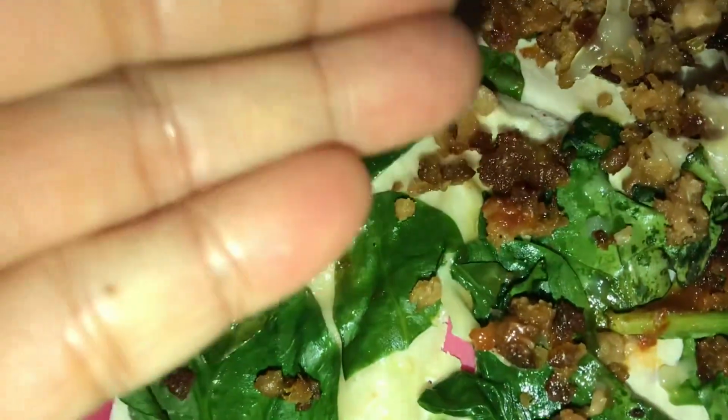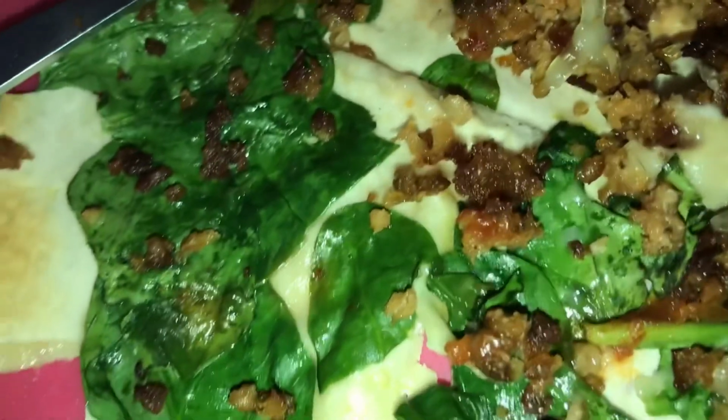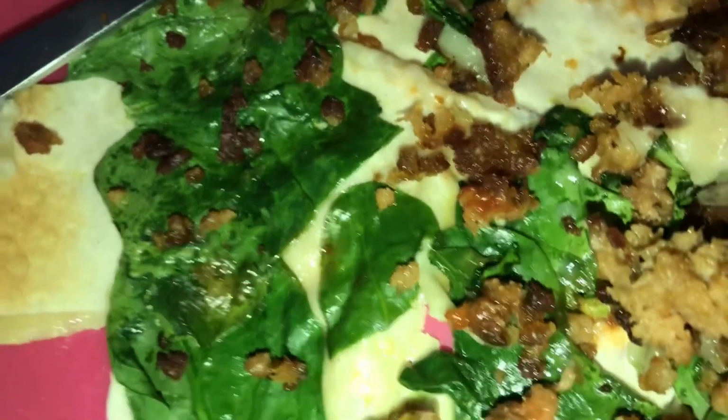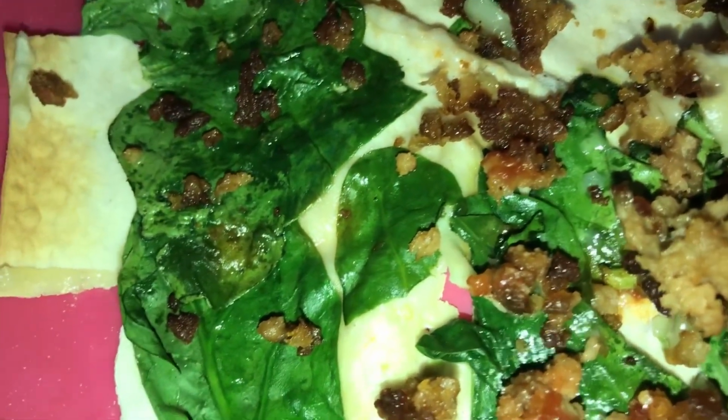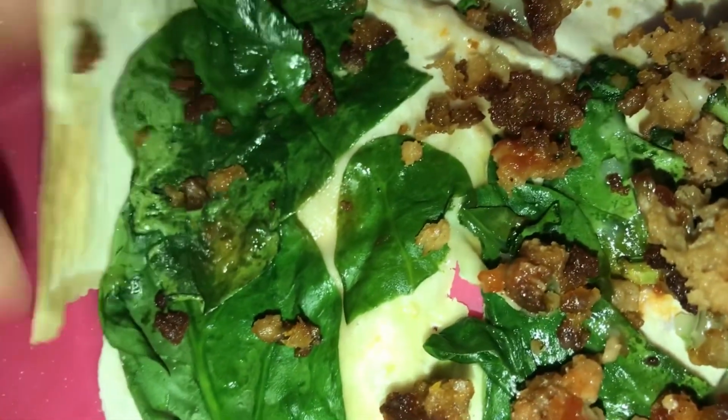Or else if you don't have this, you can make tokwa or tofu. You make it like this, but I guess you have to marinate the tokwa or tofu. But for now, I guess we're going to try that one day. Any toppings on this mountain bread is nice.